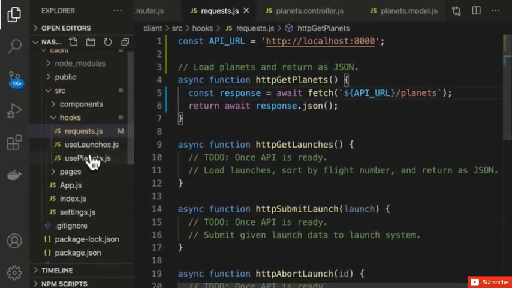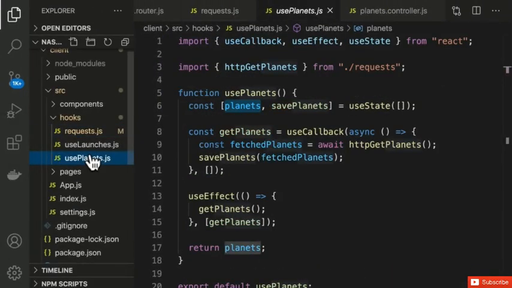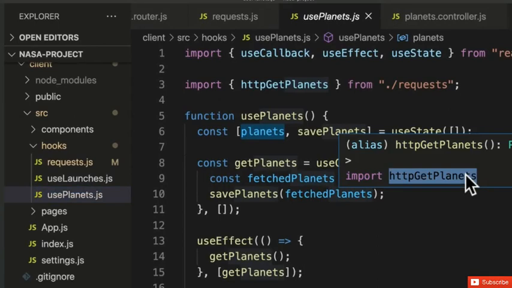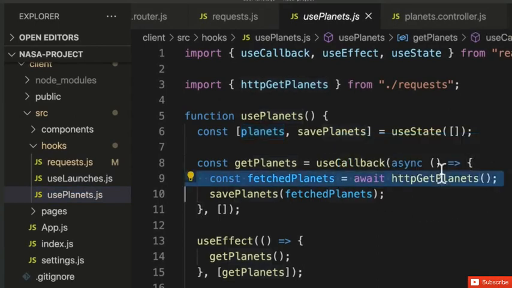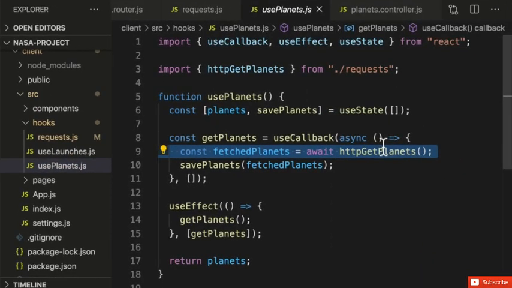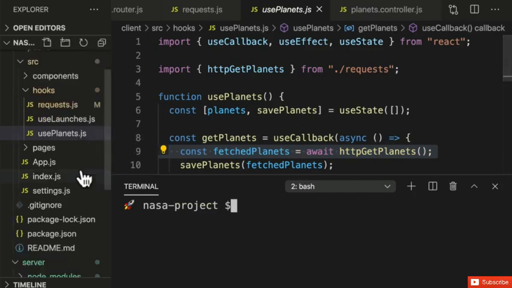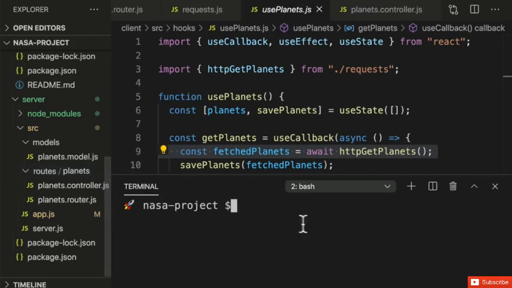Now, because our usePlanets React code is already calling this HTTP getPlanets function over here, it's time for us to check if everything is working. In our terminal, we'll need to start our server. Remember, our server is an npm package, so we can go cd server and run npm start.